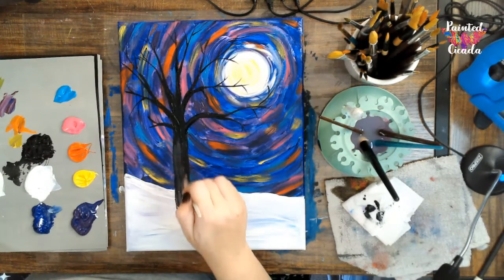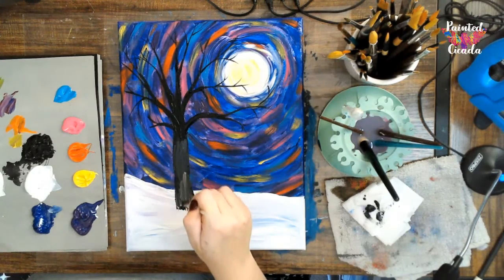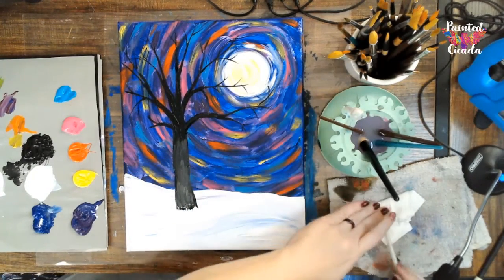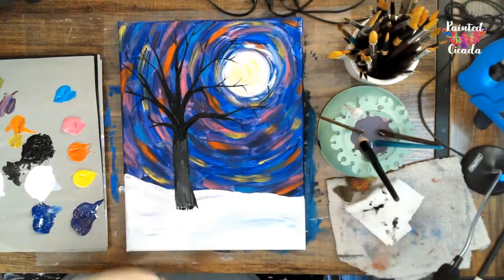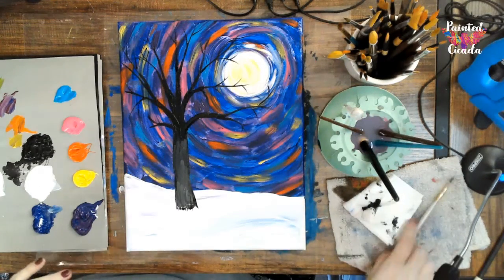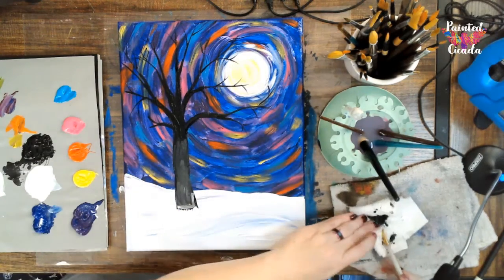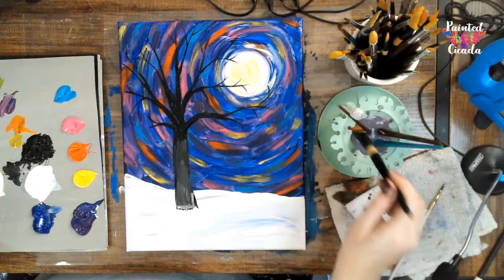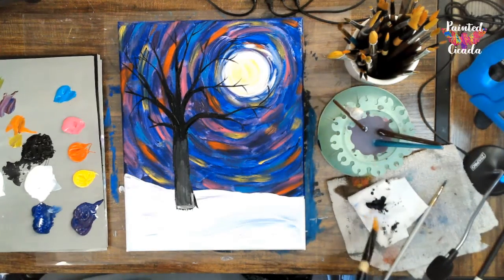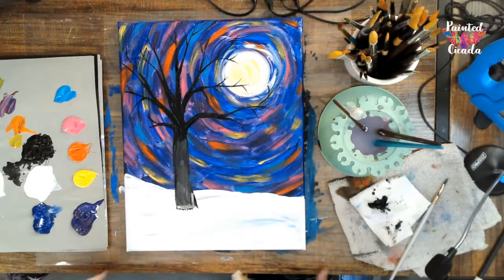Now I've got white mixed in my tree here. I'm not crazy about it because that white at the bottom wasn't dry. So I'm just thinning it out, and when that tree trunk is dry, I'm just going to go over it again with black, okay? But while the black is nice and wet, I've lifted a lot of this paint off trying to mix it in, so I'm going to go back to my snow brush. I'm going to pick up some white, and I'm going to add in some shadow from the tree.